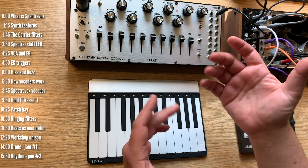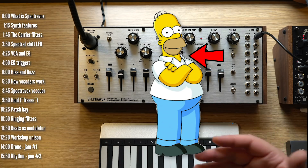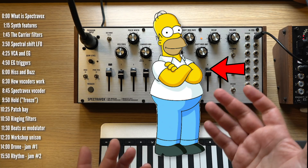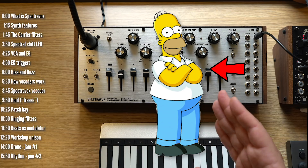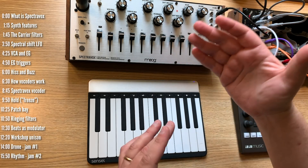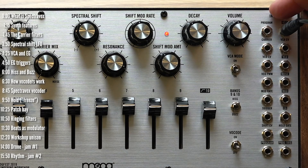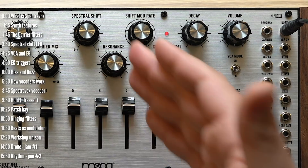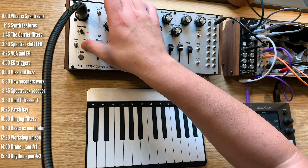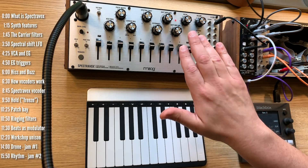To better understand how vocoders work, it might help to think about how we speak. If you think of our vocal cords, they're a simple monophonic oscillator with pitch control — occasionally paraphonic with falsetto — that is then passed through our head, skull, mouth, and nose, which act sort of like a filter. Our lungs can be considered the VCA in this analogy, which really is the only time you should put a VCA before the oscillator. Vocoders are cool because they let you chop the head off the neck, and either part will work just fine standalone or with body parts of other synths together using the patch bay. The program input is the head or mouth, and the carrier is the neck or the oscillator. They were invented in 1939 by Homer Dudley, and Spectrovox uses pretty much the same design.